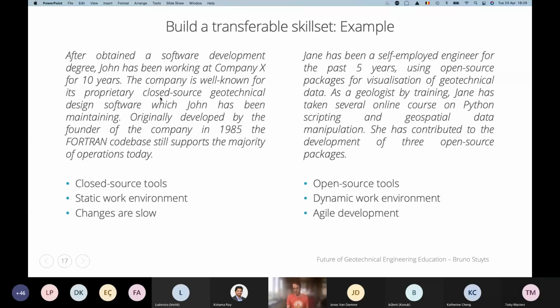So I'm not going to make a judgment on who you should hire here. I think that's up to everybody individually. Both profiles obviously carry their merits, but if you want to invest in the skill set of the future, you should think about which profile would be the best choice for your organization.